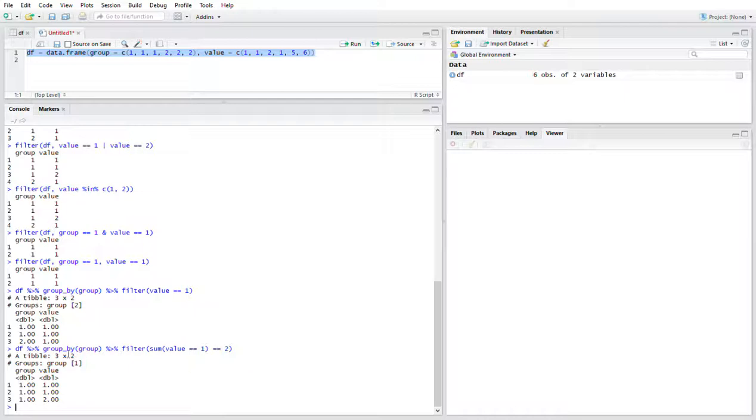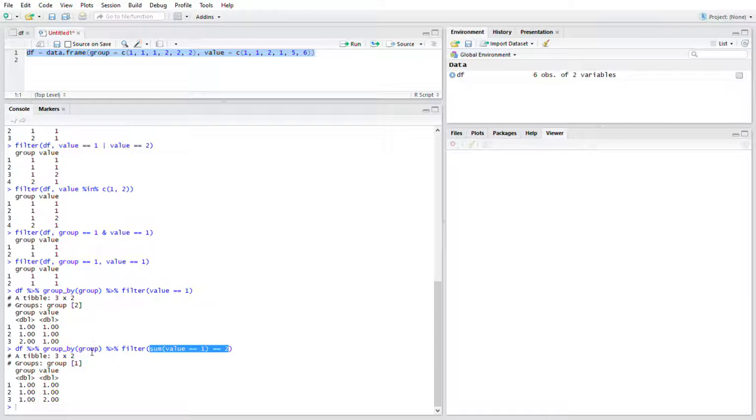So basically the syntax is a group by filter, and remember that you're going to return a scalar condition for each group. So if you're familiar with SQL, this is basically the group by having syntax in SQL.